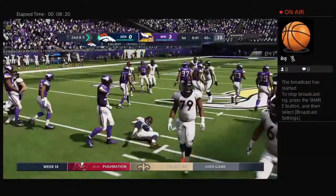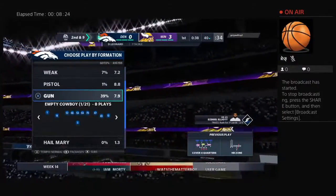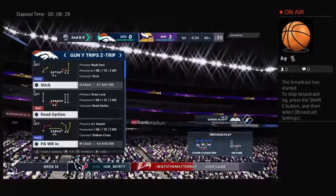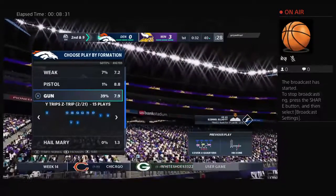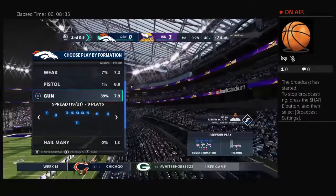He maybe got a yard up to the 40. Well, sometimes you just have to give credit to the defense. Great job there at the point of attack, holding up. They won their battles at the line of scrimmage, left him no space to try and run. A really nice job swarming to the ball carrier.